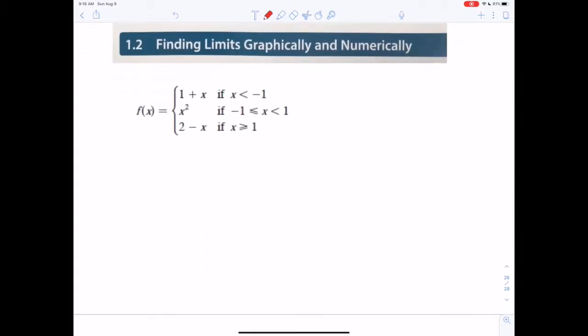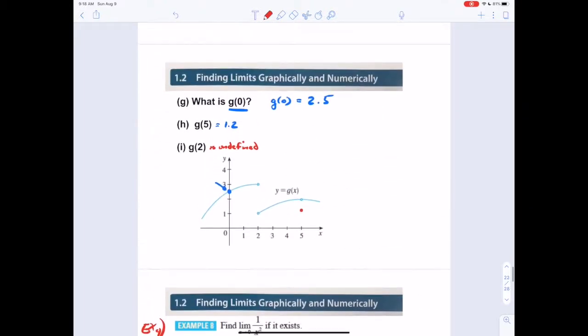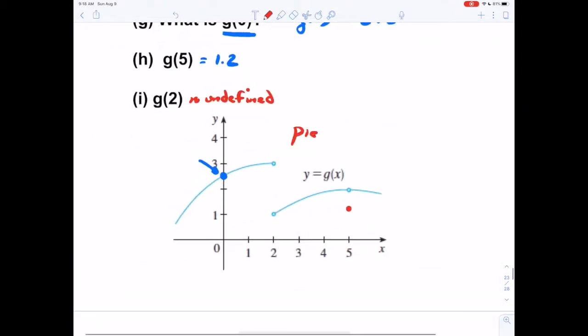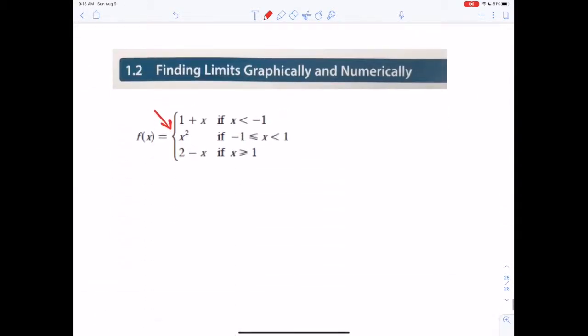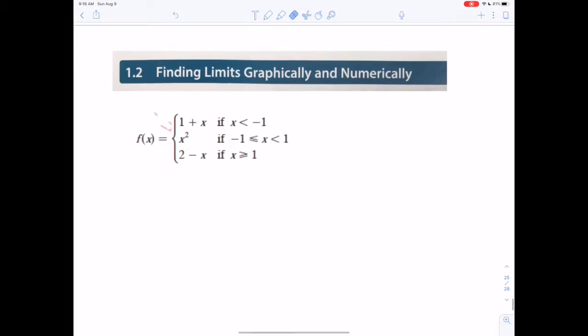So oftentimes, you guys will see a piecewise function. It'll have this little brace here. And actually, if you go back to this last example, this right here is a piecewise function. Piecewise function. That just basically means that your function is broken up into many pieces, okay? So this is what it looks like graphically, and this is what it looks like as a function, okay? So sometimes they'll pose a question like this. And again, make sure you write this down. We'll call this example. I think we're on 5.